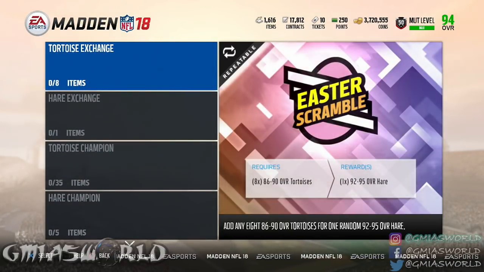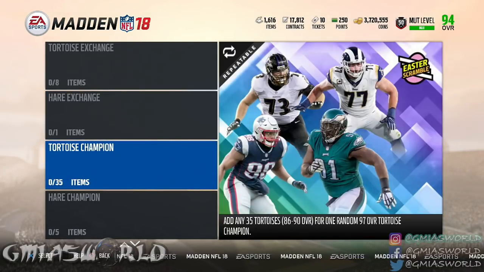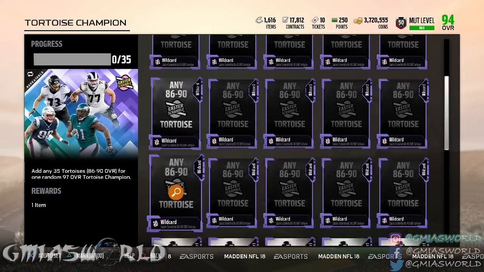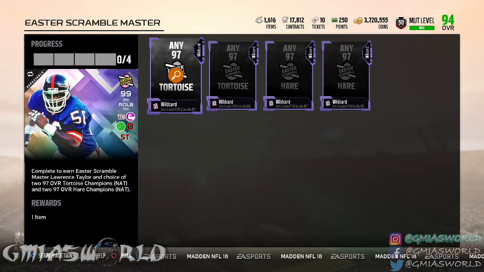So look, the tortoises that I was explaining to you before. For 8 of them, you get 1 hare. But the hare that you get for free when you do the solos gives you 6 tortoises. Now the tortoise champions, you need 4 of these guys in order to get this guy, Lawrence Taylor, the 97 overall tortoise.